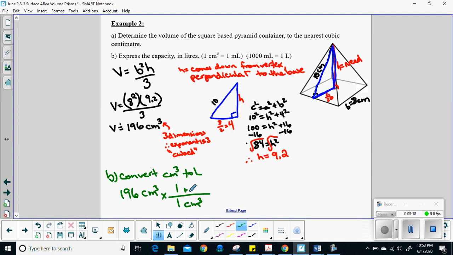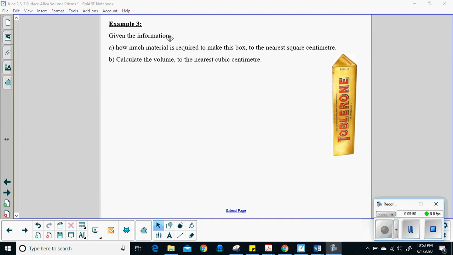Because when we talk about capacity in liters, that means I want to convert my centimeters cubed into liters. So I'm going to convert centimeters cubed to liters. So I have 196 centimeters cubed. So an easy way to convert means one centimeters cubed, so I'm going to put that down on the bottom. That way they can cancel. It's the same thing as one milliliter. But I'm not done. I want to transfer those milliliters into liters. So then I have to use the fact that one liter is the same thing as 1,000 milliliters. And I set it up like this. So then my centimeters cancel. My milliliter's cancel. And now I'm just left with, let's see, I have to do 196 times 1 times 1 over 1,000. So 0.196 liters. Nice.